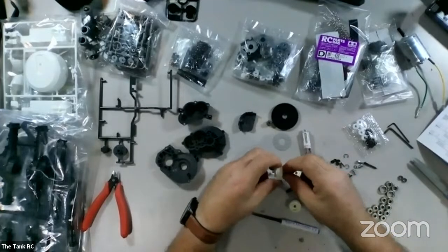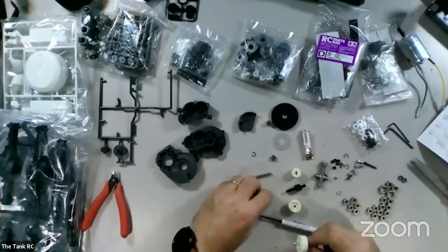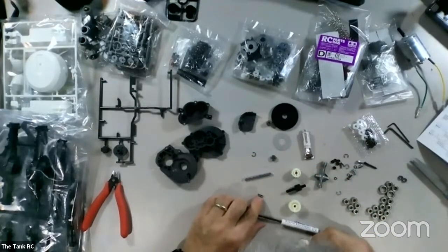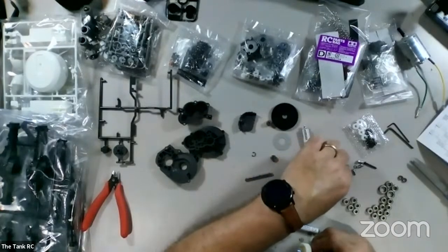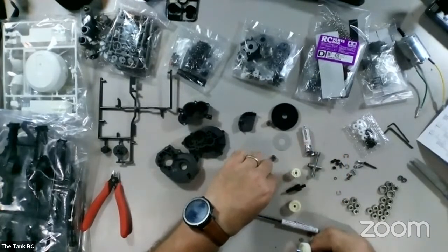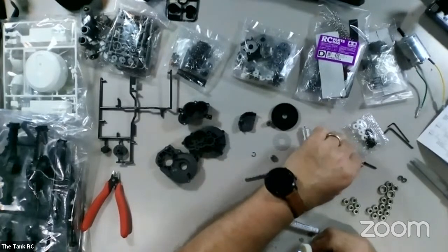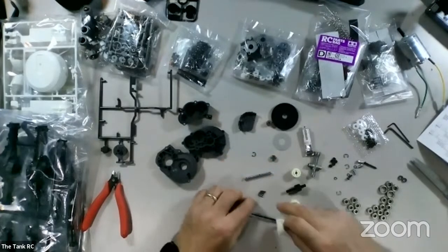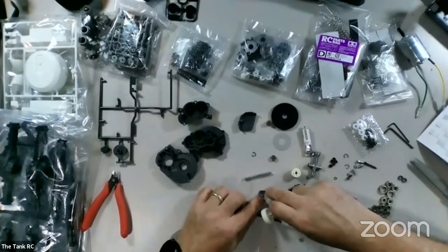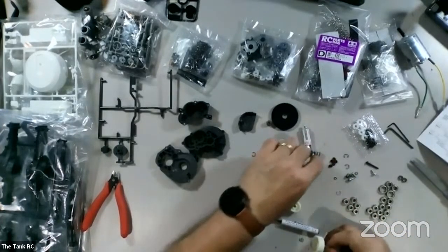Yeah, I think the very first pin I put in was the 18 millimeter. Did they ask you to put grease on it? Yeah, but I'm putting in bearings, so I'm not going to put the grease. If I put bushings, I usually put grease, but when I put the other ones, I don't bother. No, these are all the same length. And where the heck is my small one?